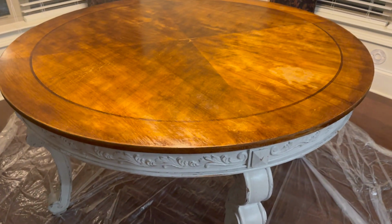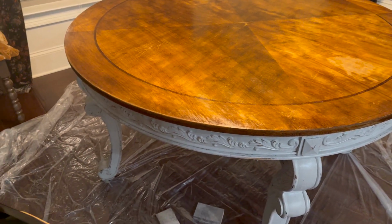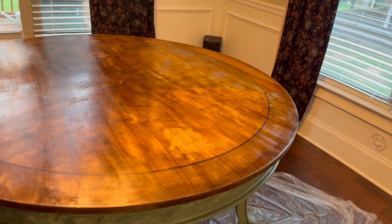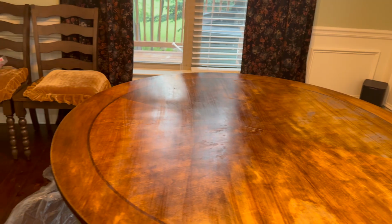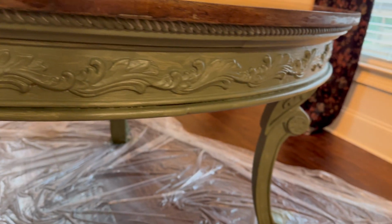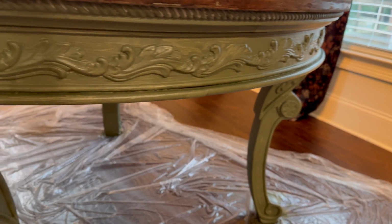It looks a lot lighter on camera, and it looked a lot lighter in the paint tray, but it dried on much darker, like a really dark avocado green. I absolutely love the way that it turned out, and the more it dried, the darker it got, which made me so happy.